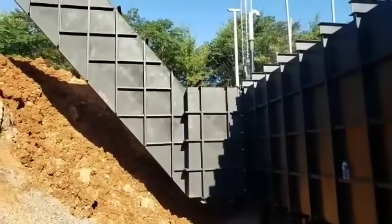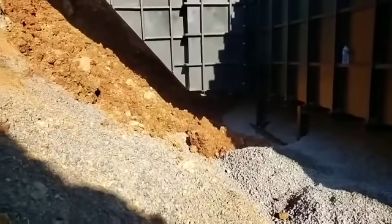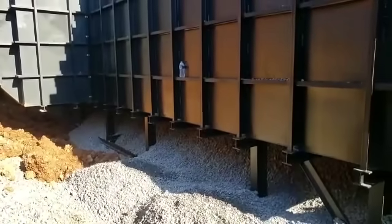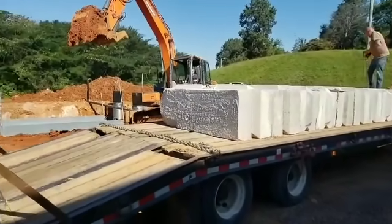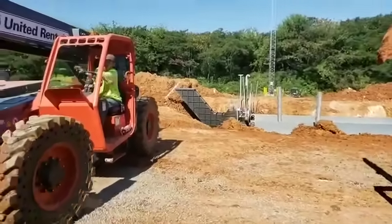We have the stairs over here. Because of the way the customer had to excavate the hole with so much stone in it, the hole is much bigger than it needs to be. Here's our first load of these builder stones. I'm gonna take them, place them right down on the left-hand side, right down there.